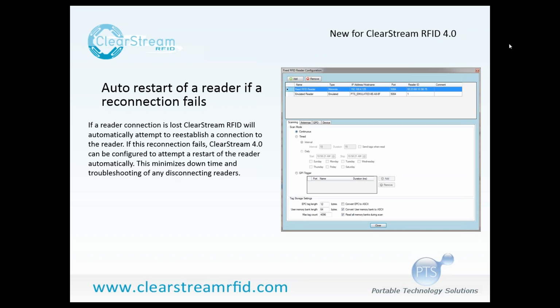The information that also gets sent with that tag is a date timestamp, a reader name, an antenna name, the signal strength that the tag was read at, and certain fixed fields of information that are collected every time a tag is scanned. The reader name and the antenna name, for instance, can be used for location. So a reader name may be stock warehouse 1, and the antenna name might be stock room 2. So when a tag goes by that antenna, it's scanned and collected into the database, and when you look at that database, you can see the location of that tag.